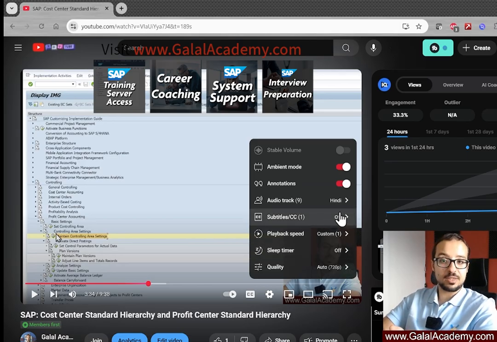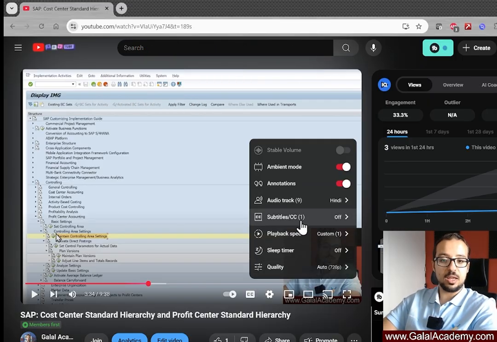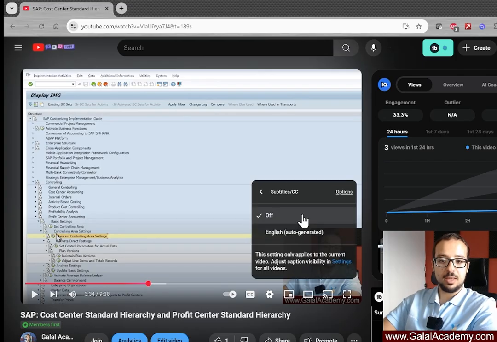You can still activate the subtitles if you want. So subtitles will write the text of what is being said here in the screen. So you can activate the subtitles from here. So you go to subtitles CC, and you can find all the different subtitles available here. For this video, for example, I only have English, which is automatically generated for now.